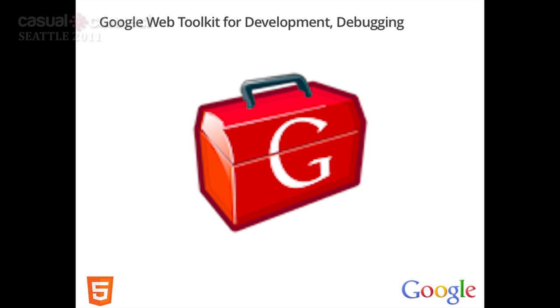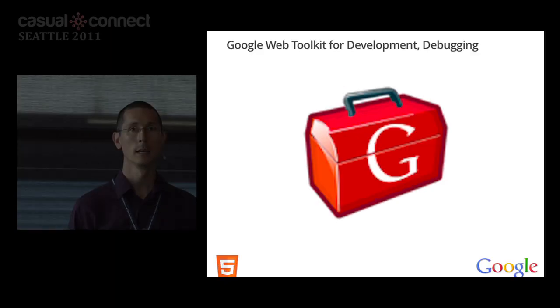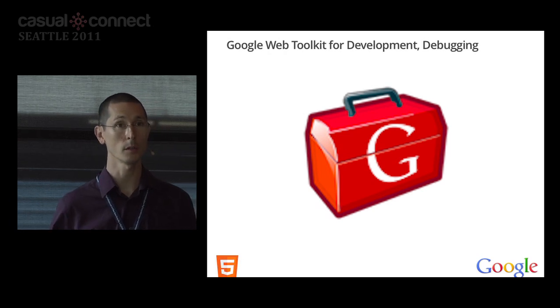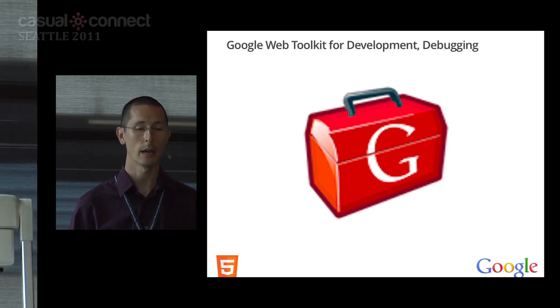Well, they started off using the Google Web Toolkit. If you haven't heard of this before, it's often referred to as just GWT. It's a technology that allows you to develop a larger application using Java and a robust IDE, and then compile that down into JavaScript for delivery. It has a lot of optimization built into it as well.